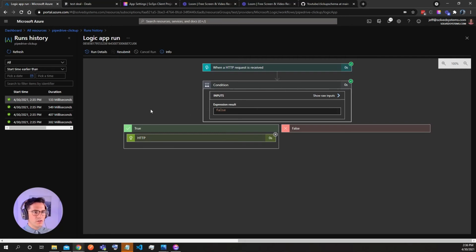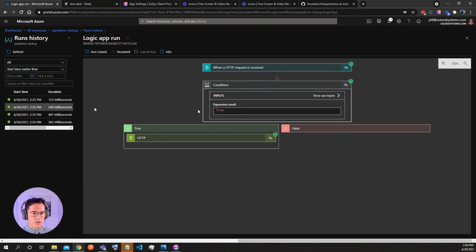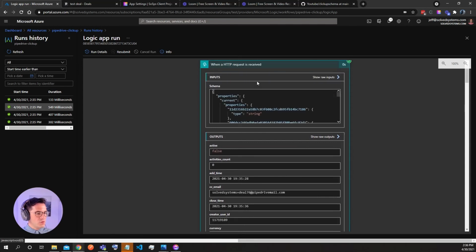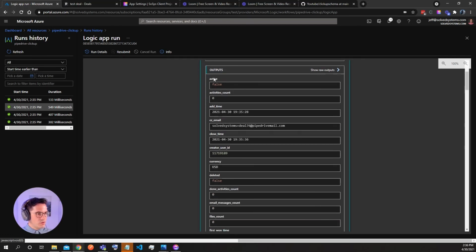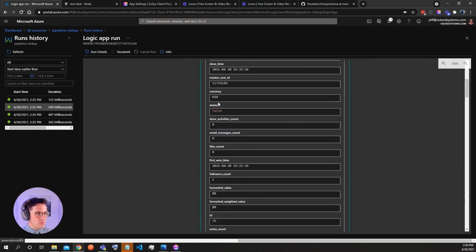and right here it was triggered by us, so that didn't work out. But right here on the request before, we'll look at the schema. So you'll see it breaks out all of the key value pairs from that JSON schema on the webhook. And it has active, false, add time, the email for Pipedrive, right?